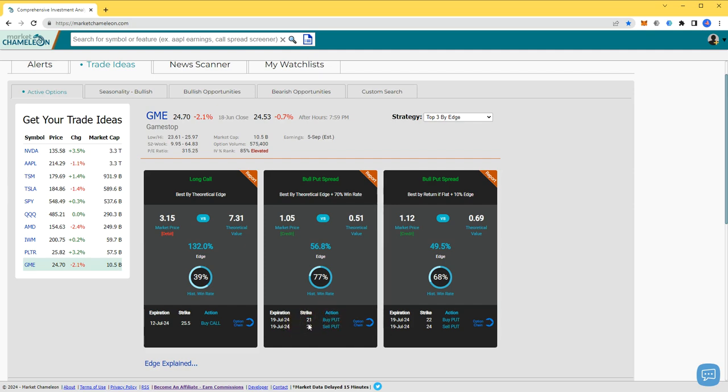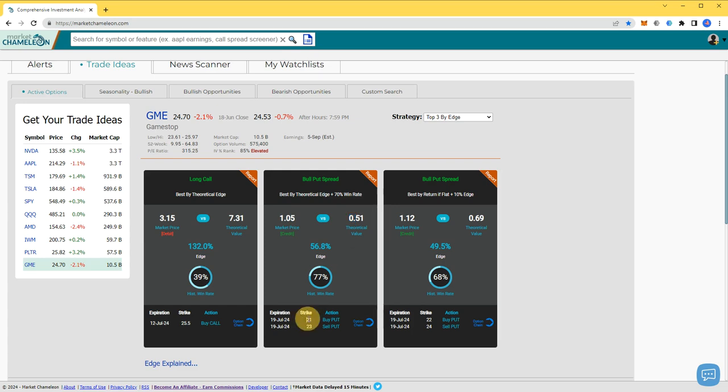So I'm risking collateral $200, but this is the beauty of that. I'm collecting upfront $105. So my risk is not 200, it's actually 200 minus 105. So I'm risking $95 to make 105, which is pretty good. It's more than a 1-to-1 ratio. And here's the beauty. Again, this is where Market Chameleon shines. Based on theoretical value in the past, I'm supposed to just collect $50 on this trade, $51. But we got almost double right now on this specific trade opportunity.